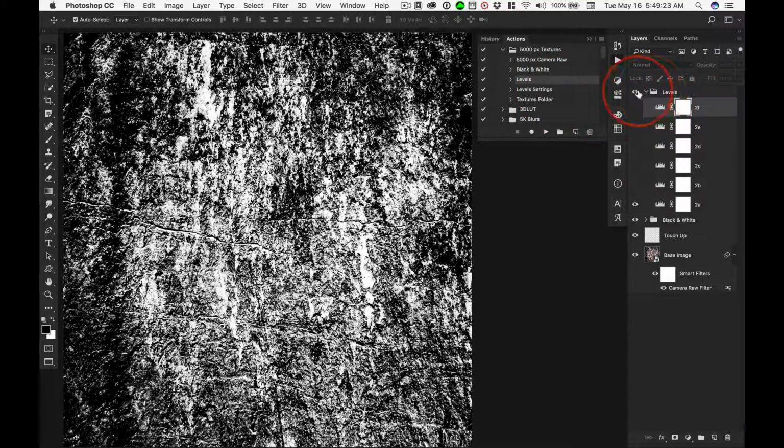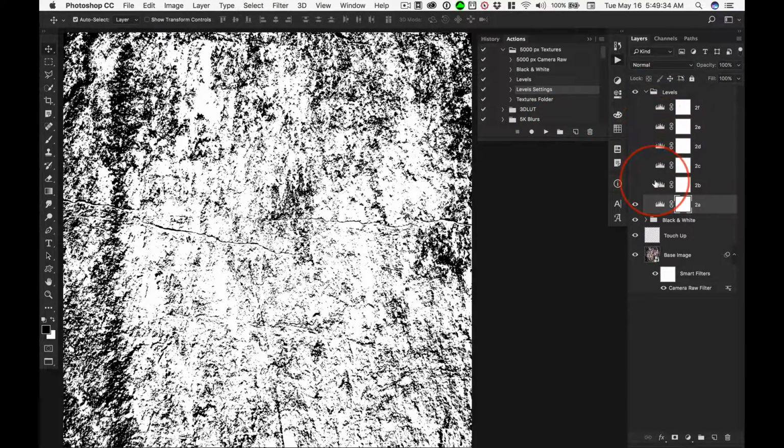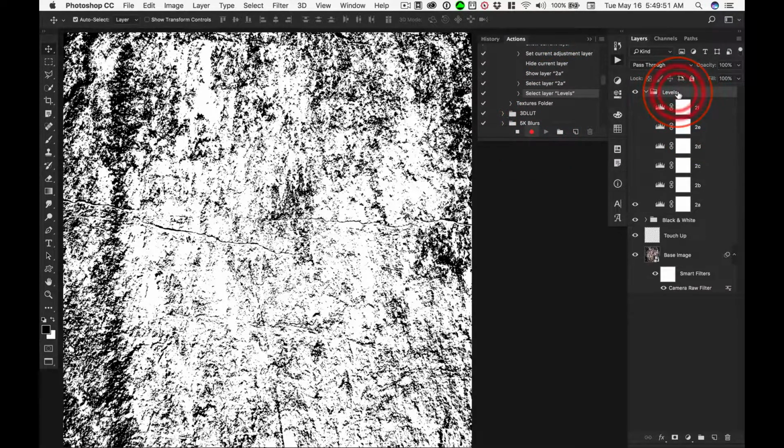and notice that levels isn't selected, but next we're going to level settings, so that's not a problem yet. So now we can come to level settings, play it, and we have all this selected, but now before the textures folder, we need to come into level settings, scroll all the way down. There's a lot of actions here. Go to the bottommost layer, click record, and then click on levels so that we have that folder selected.